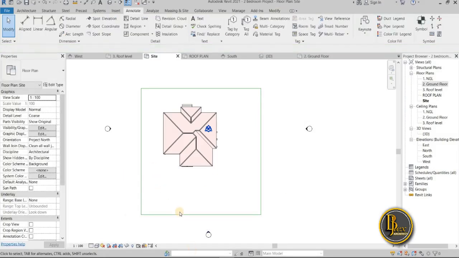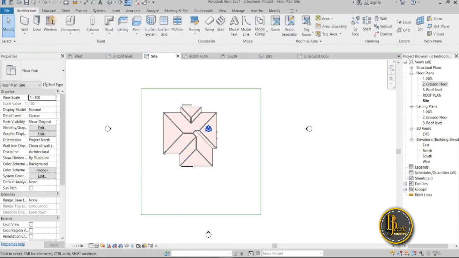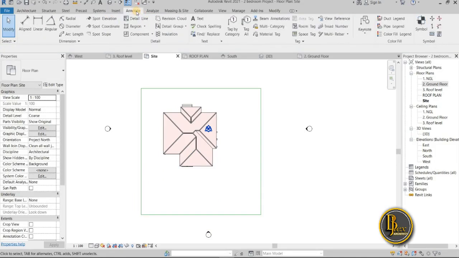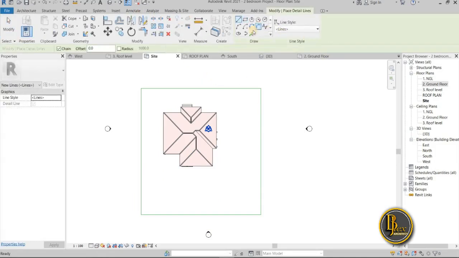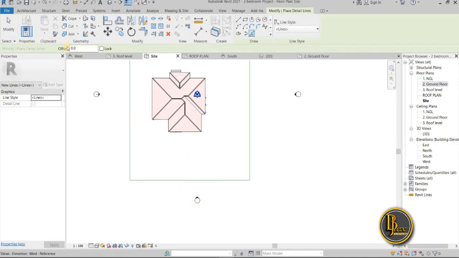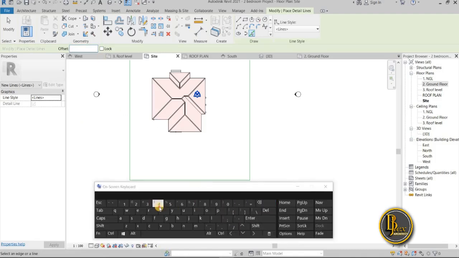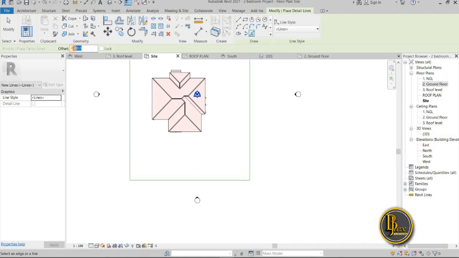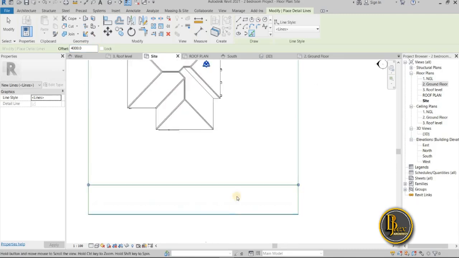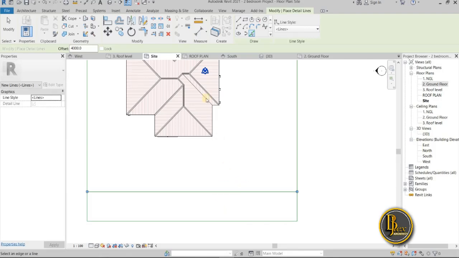Let us create our, let's pick lines. Go back to your annotate detail lines, then let's use pick lines. For this, from here to this place, let's offset it by about 4,500. No, that is 4,000. Okay, I think we have. We are mostly about green area. So let's do this, 4,500.